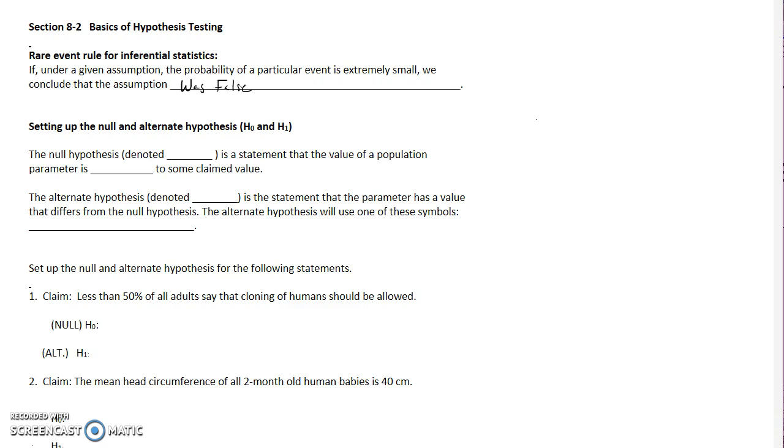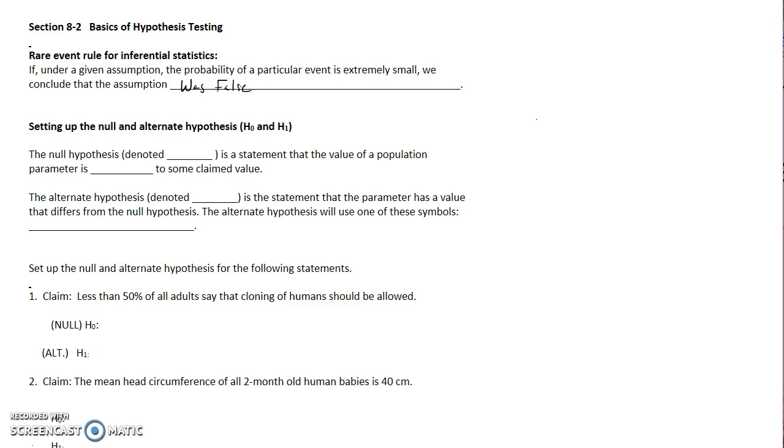Here's an example of that. If I wake up in the morning and I think it's going to rain, and then I look at my Weather Channel app and I see that the percent chance of rain is 0%. Well, I had hypothesized that it was going to rain, but I looked online and found the probability of rain was very, very low. So what can I assume about my original assumption that it was going to rain? My assumption was false. It's just a basic understanding of that.